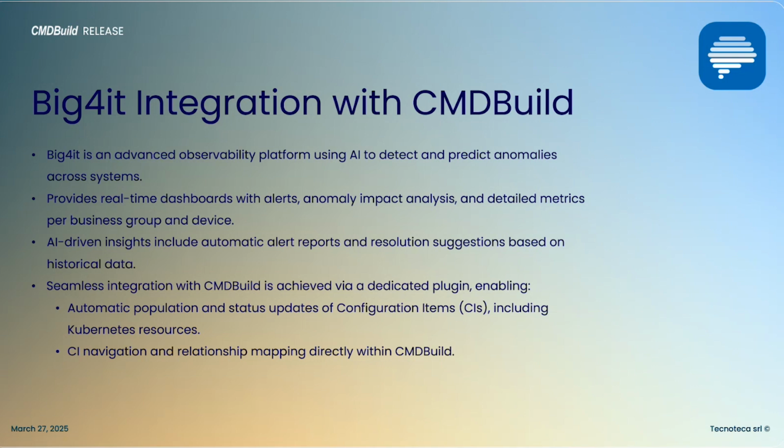The integration with CMDBuild is seamless, thanks to a dedicated plugin that enhances configuration management by automatically populating and updating the CIs, including the Kubernetes resources, and enabling direct navigation in the CIs and their relationships within CMDBuild, offering a clear view of dependencies and the overall system health. So now let's see how this works in practice with a short demo video.